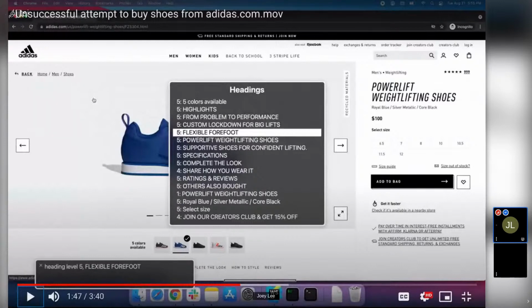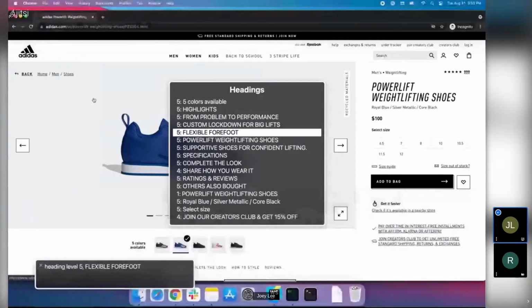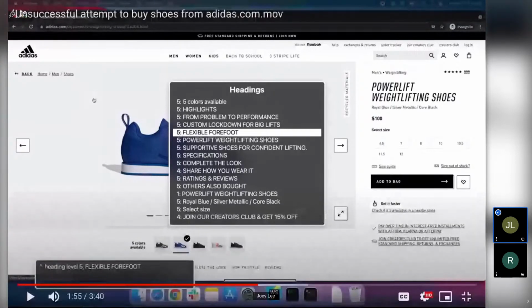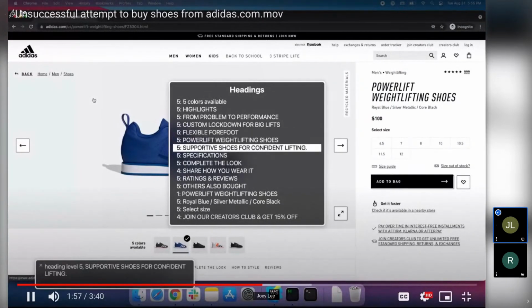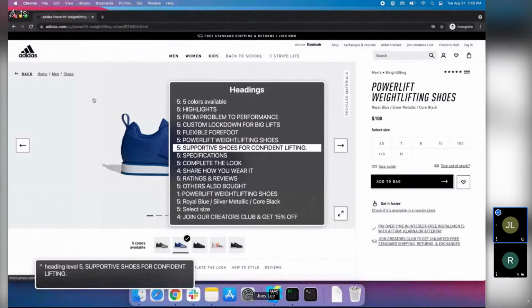So yep, I was on adidas.com, basically used a screen reader to navigate to a product page for men's weightlifting shoes, and then using the web rotor to try and navigate to select a size. Good page structure means headings have different levels of importance, but here everything is the same heading level, with a lot of heading level 5s on the page for organizing things. Plus, they're not specific. It's basically just throwing AdWords at me. All right, so headings isn't going to be a good way to navigate.